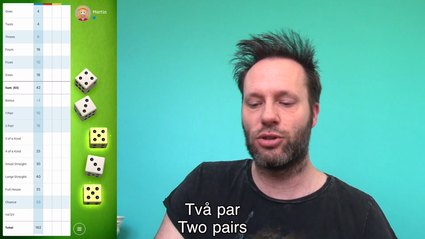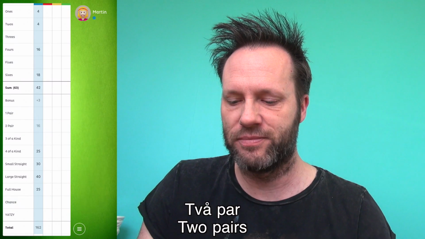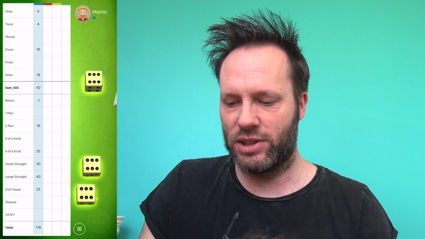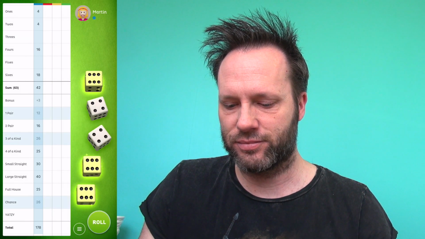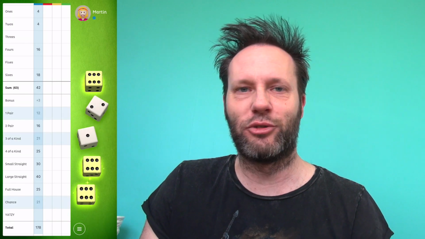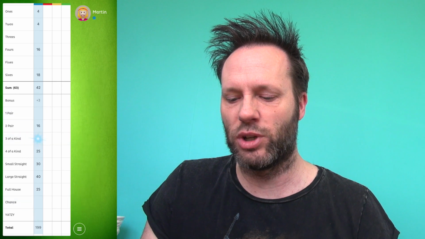But I'll take it as 2 pairs. 2 par. 3 of a kind. That's pretty good. Sixes. Still gonna go for it. All right, the 3 of a kind was actually worse now. 21 points, but still.